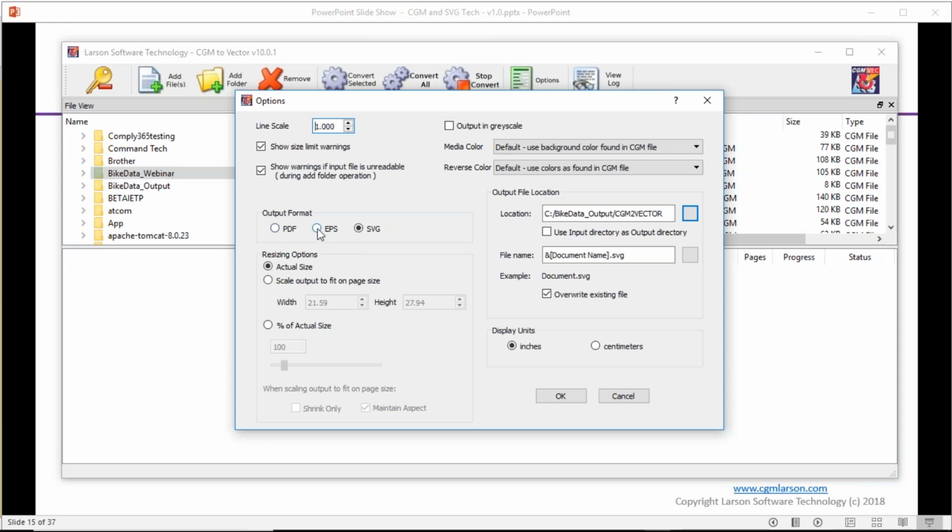So PDF, EPS, and SVG. We're going to use SVG for this particular demo. I can choose my output location. I can actually append the file name if I need to, so to give it a unique name. We can set the scaling and so forth, and the other things in here.